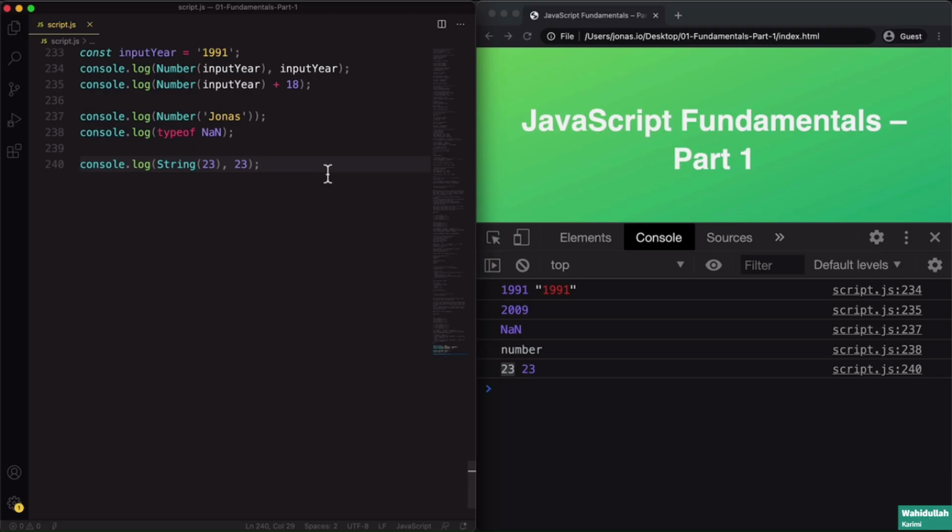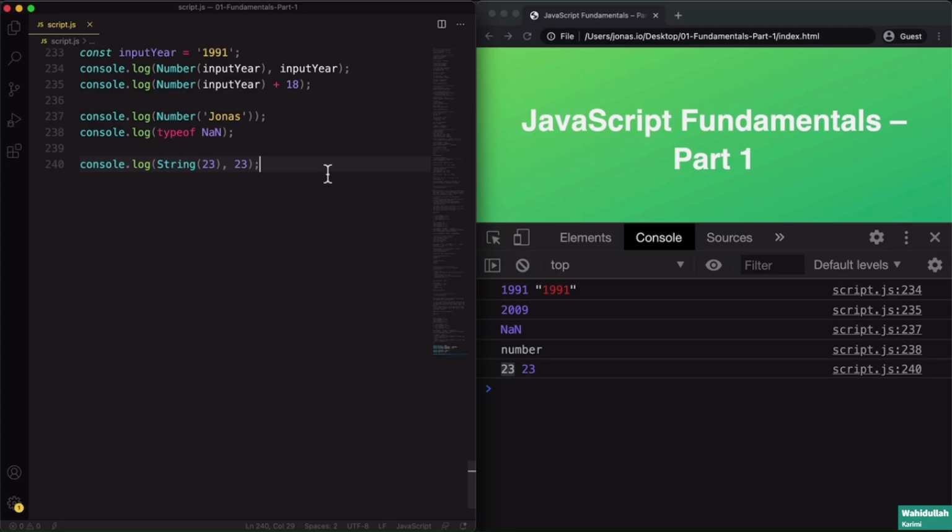Now, JavaScript can only convert to 3 types. So we can convert to a number, to a string, or to a Boolean. But we cannot, for example, convert something to undefined or to null. That doesn't make a lot of sense. Now here we only converted to numbers and to strings, but not to Booleans. And that's because Booleans behave in a special way. And for that reason, there is a separate lecture coming up on so-called Truthy and Falsy values.